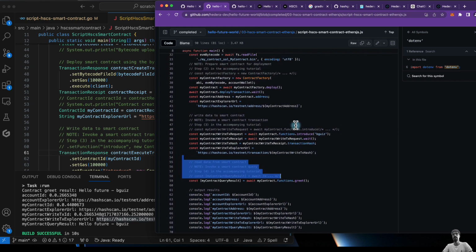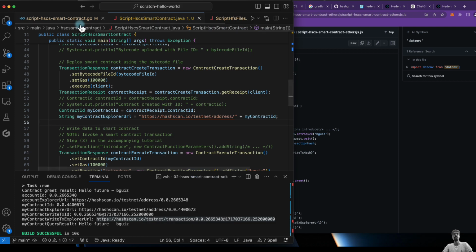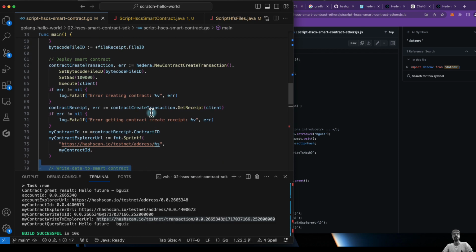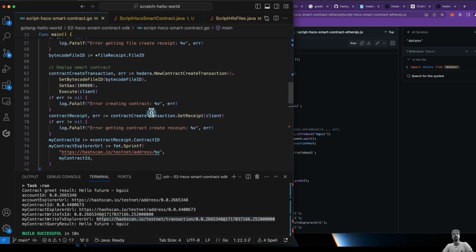And sorry, I should be going to this one. This is just deploy smart contract.